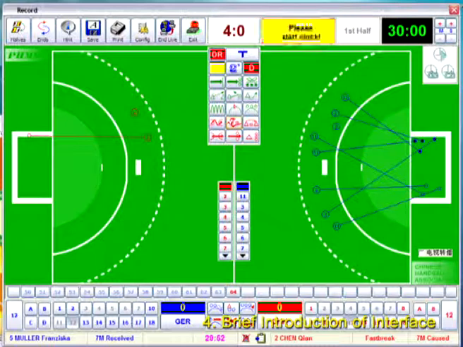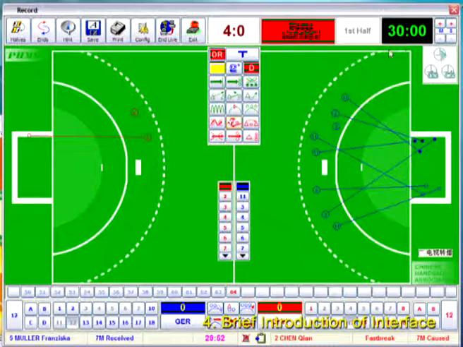It will never be 31 minutes or 32 minutes. So in case we forget to stop the clock, the system will stop the clock at 30 minutes. It means it's the end of the first half or the end of the whole match. So at 30 minutes, we can see that it has stopped automatically.